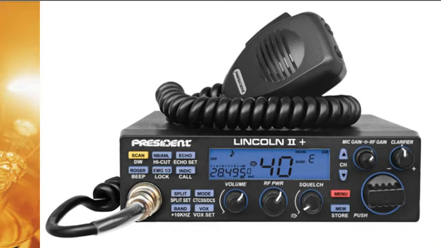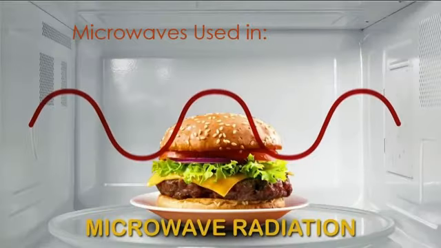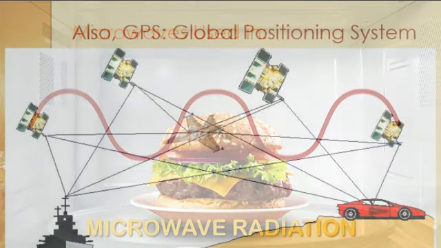So that means it's going to be better than regular radio, right? And then we have microwaves using it. Microwave radio, those are for microwave ovens for sure. They're using a pretty long wave, and what they do is they cause water to boil. So if you have something that has a lot of water in it, it'll heat up nicely. If you have something that doesn't have a lot of water in it, like bread, it just makes it worse, doesn't it? You ever put bread in the microwave? It makes it worse. Unless maybe you put it in a bag or something to capture the water that's in there. Then it gets wet.